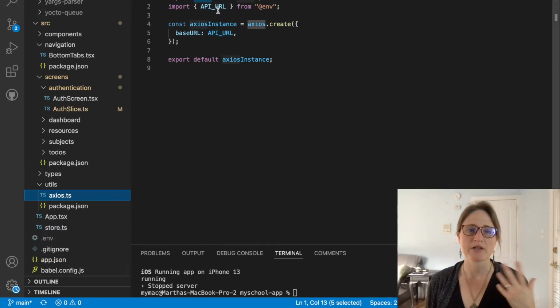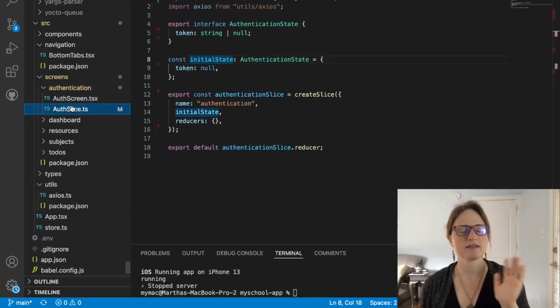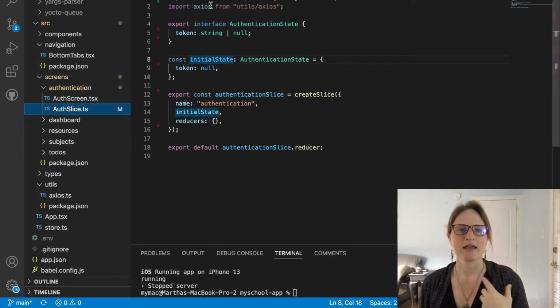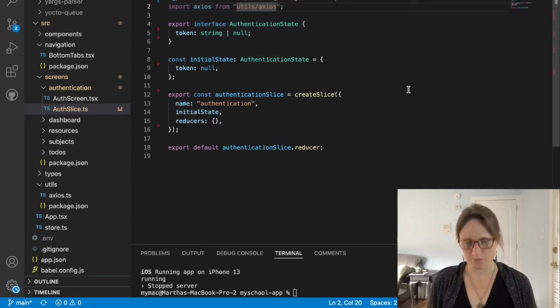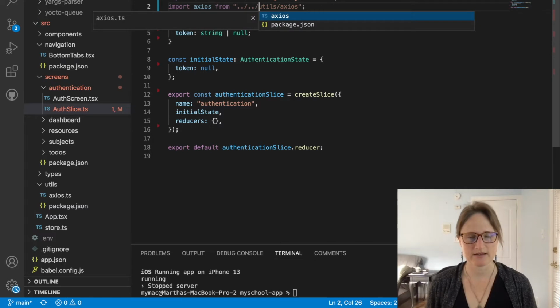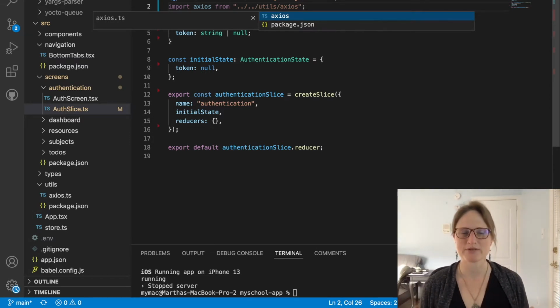Now, if I actually want to use this somewhere, it's going to be quite the import statement to get it from the utilities file. For example, I created an authentication folder, and here I'm going to have an auth slice. And this import statement was getting pretty long. It was like this, right? And I thought, this is going to get even worse as time goes on, as the app grows. So I want to find some kind of solution to this.